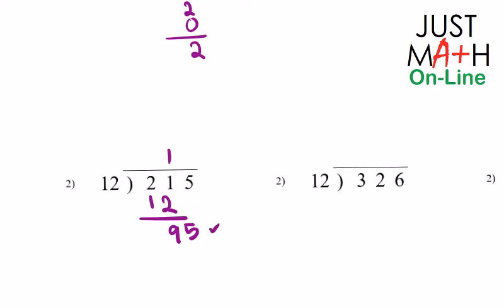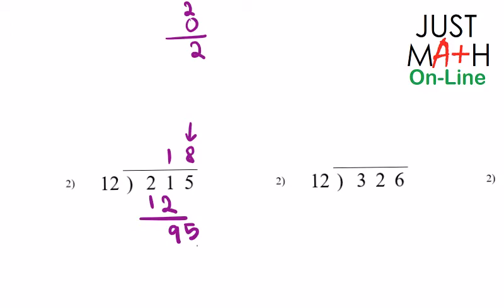So you've got 95 here. So what times 12 is not more than 95? What you should do is use the first digit here, compare with the first digit. What times 1 is not more than 9? Not more than 9. So it's either 9 or 8 only. If you use 9, 9 times 2 is 18. 9 times 1 is 9. 9 plus 1 is 10. This is more than this, so you cannot use 9. So the next number is 8.